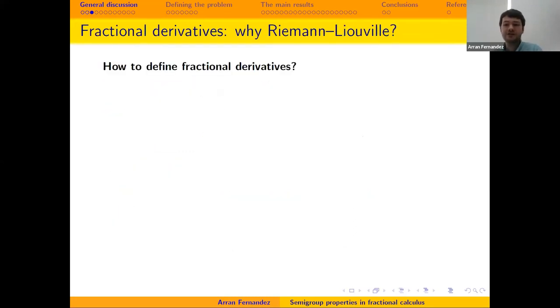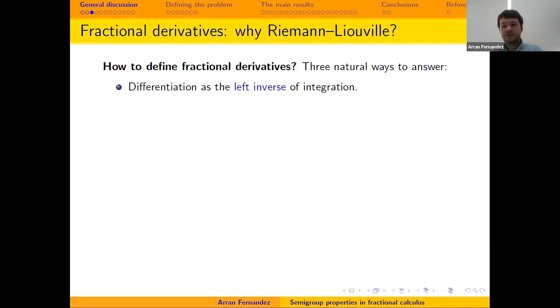So let's now think about fractional derivatives. So far we've defined lots of integral operators. What about fractional derivative operators? There are three natural ways, I feel, to extend a given fractional integral to a fractional derivative. First is, of course, differentiation as the left inverse of integration. We expect the derivative of an integral to be the original function. We can also think about taking a fractional integral to a negative order. If you take an integral to order -1, that should be a derivative, fundamental theorem of calculus.